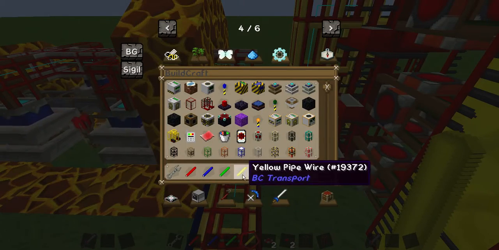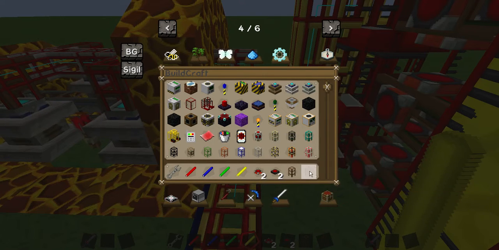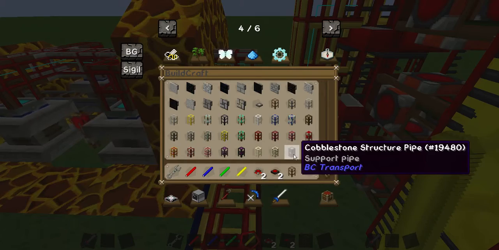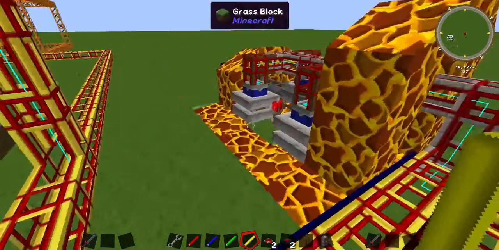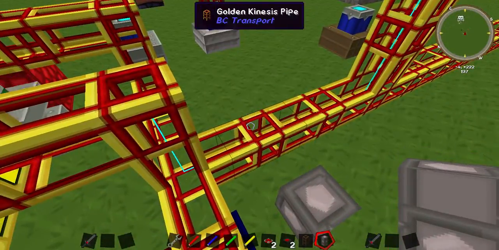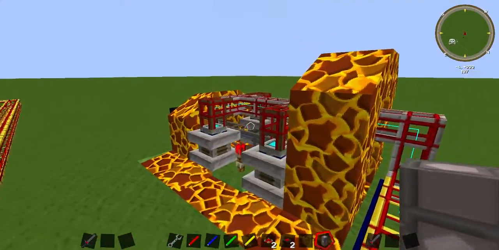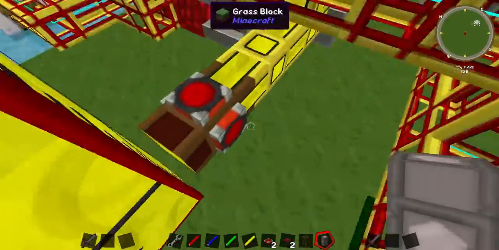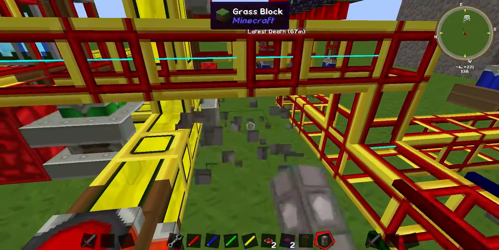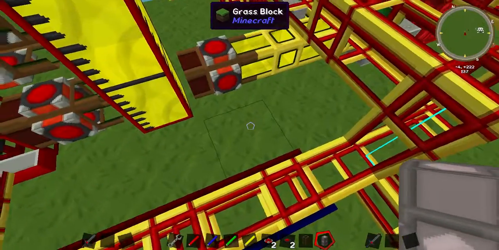Now, you can also use these by themselves, or, like I said in the last episode, this cobblestone structure pipe. Now, once again, this is completely useless. It does not hook up to any pipes of any kind. You can hook it up to every single pipe like this, and it will not connect. It will connect to each other though, but it won't connect to anything else.